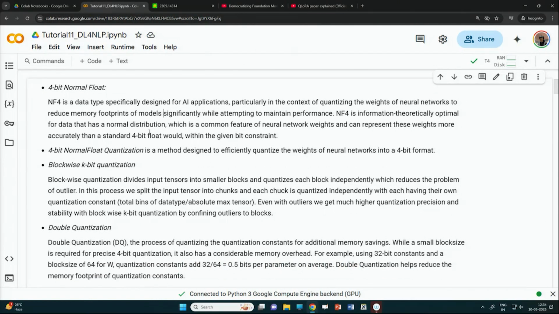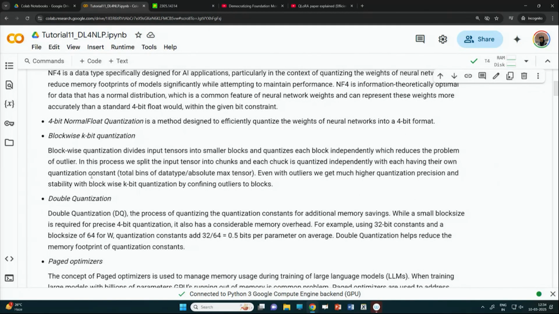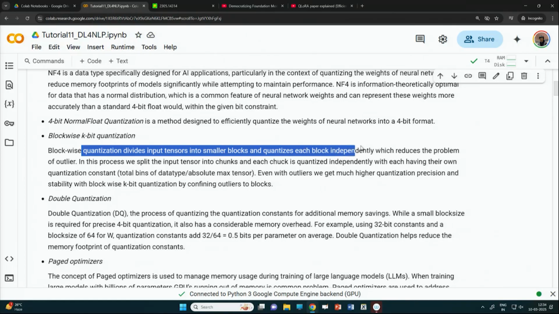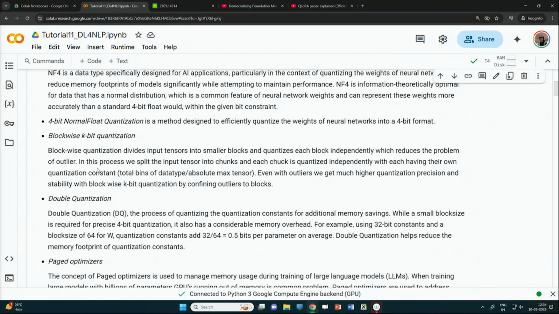For this 4-bit normal float, we have 4-bit normal float quantization, a method that efficiently quantizes the weights of a neural network into 4-bit format. Then we have blockwise k-bit quantization. Blockwise quantization divides the input tensors into small blocks and quantizes each block independently, which reduces the problem of the outlier.